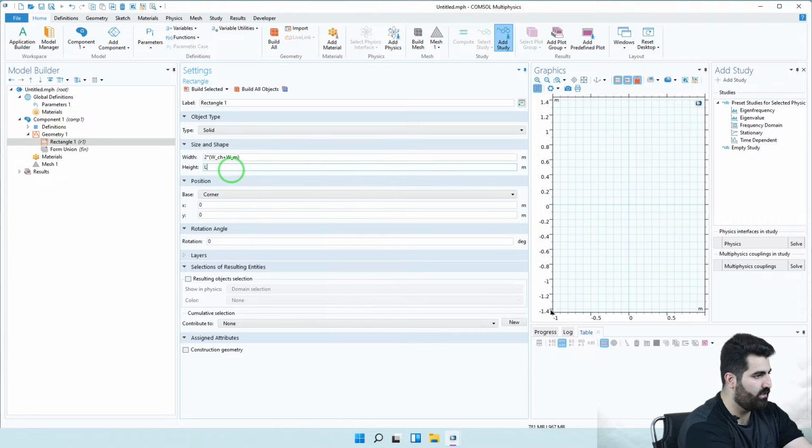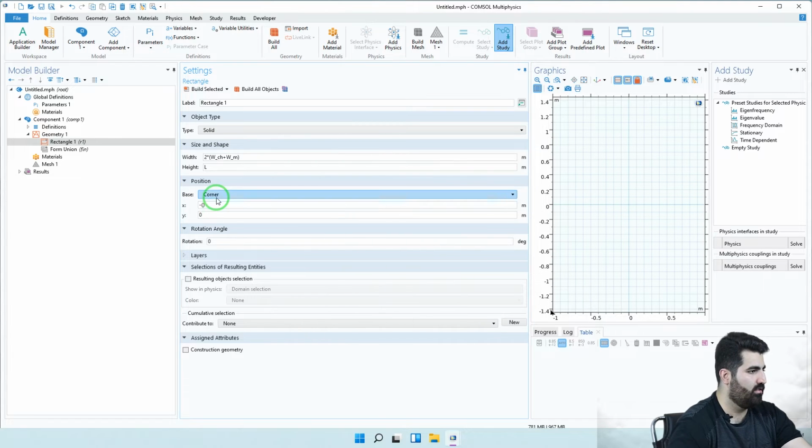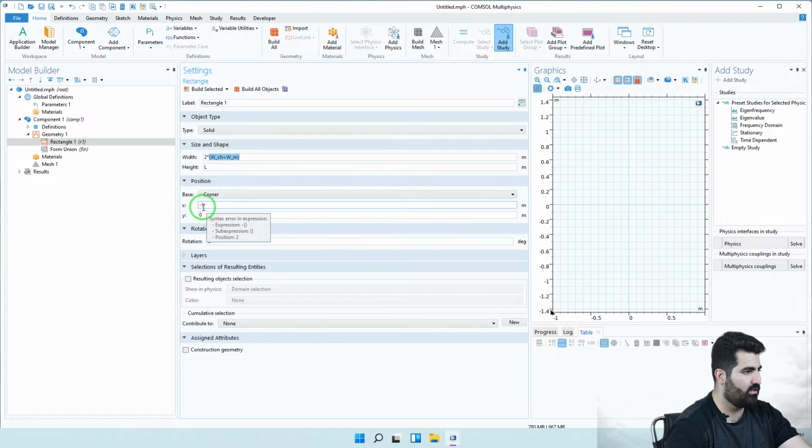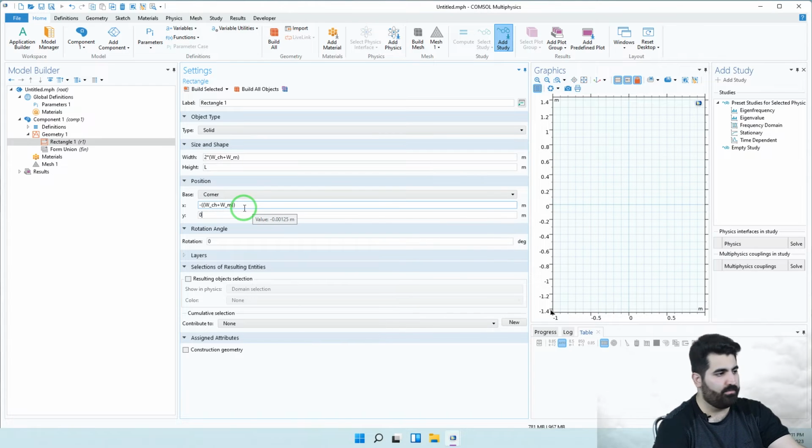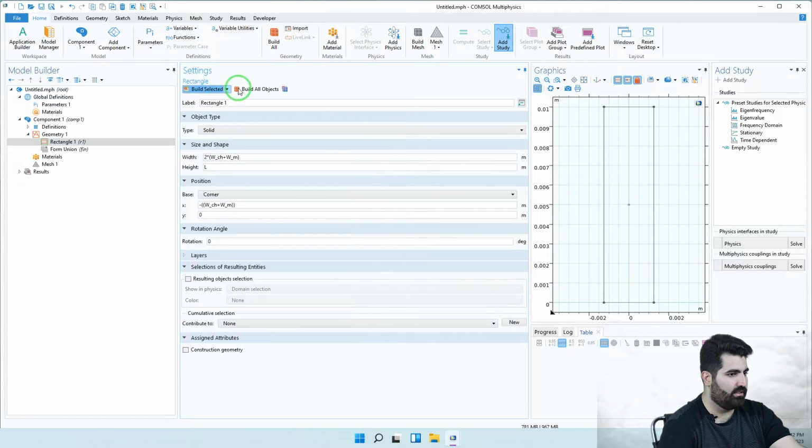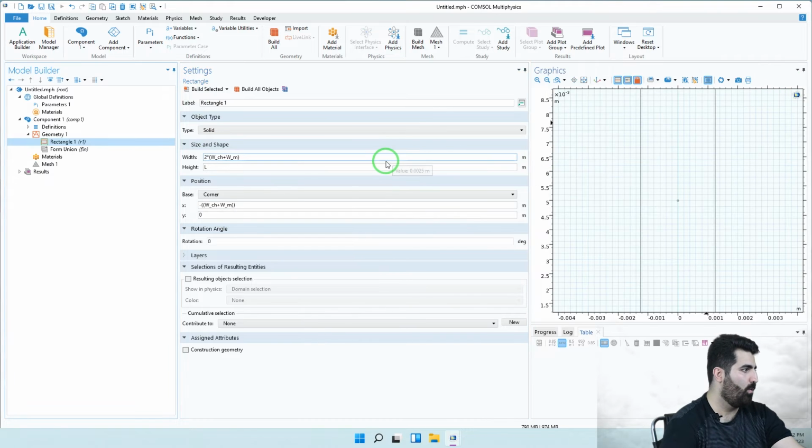The height is L, and the x from the corner is minus WCH plus WM, and the y is 0. I build selected, and you can see the final geometry.